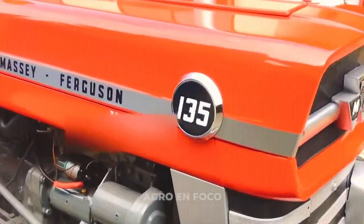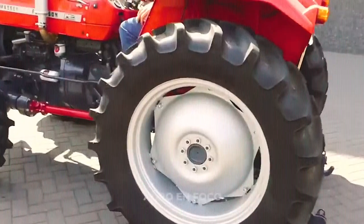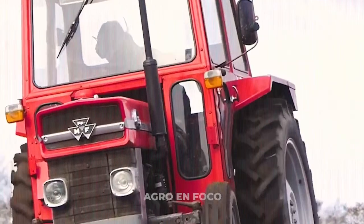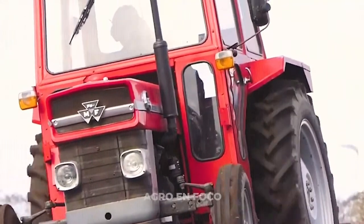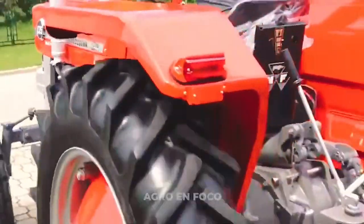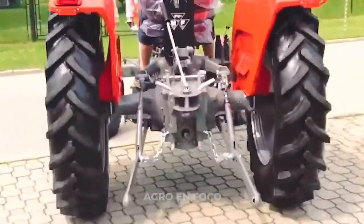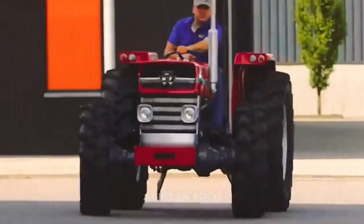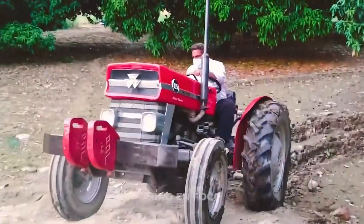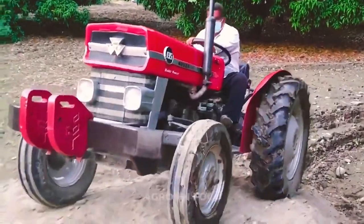It was available in a 4X2 two-wheel drive chassis, and came standard with manual steering, mechanical drum brakes, and an open operator station. It also offered numerous options, such as live PTO, power steering, quick detach cabins, and even adjustable rims. Nicknamed by enthusiasts as one of, if not the best tractor Massey Ferguson ever made, it is also considered the best value in the 30 to 40 HP range.